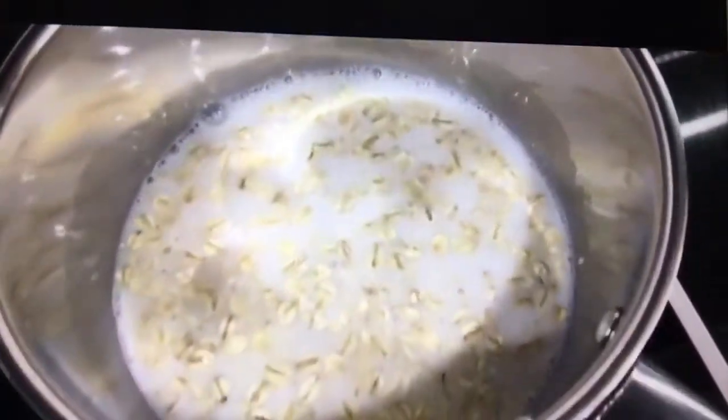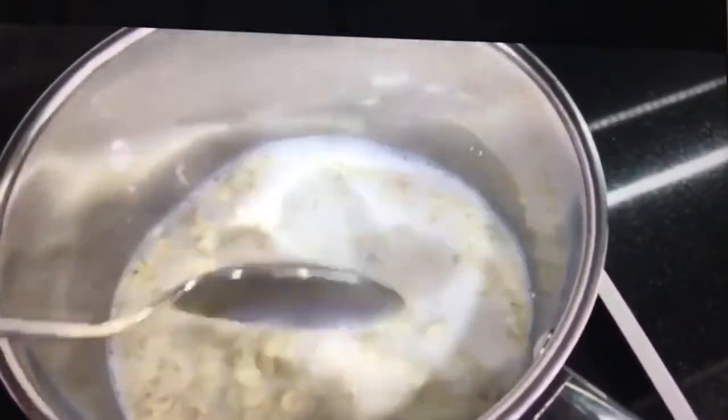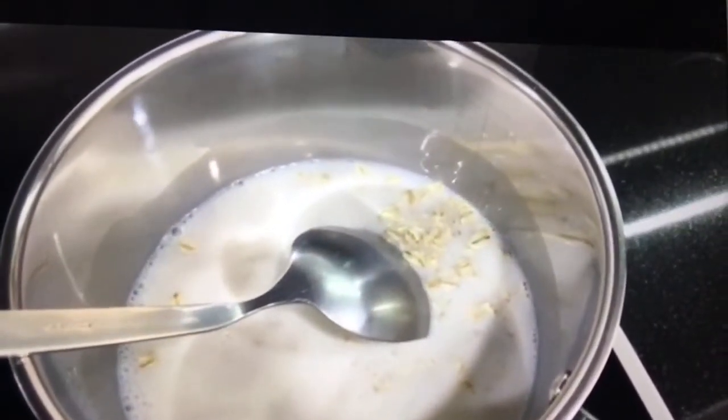So we put it on the heat, guys. This organic jumbo oat is very quick to cook, only 5 minutes. But because the almond milk is cold from the fridge, we wait a couple of minutes for it to boil. We keep stirring to avoid burning at the bottom. This is the best oat for making porridge.